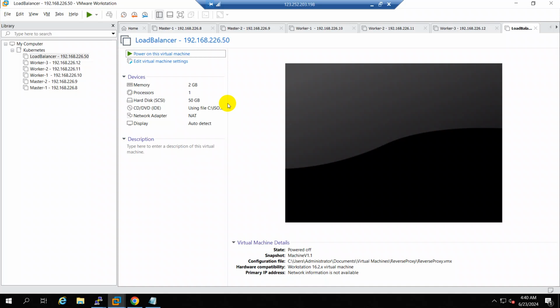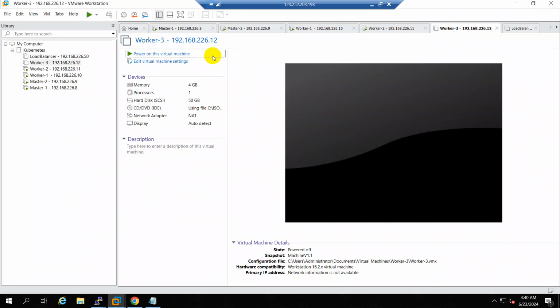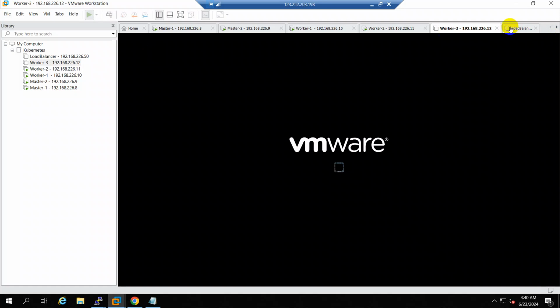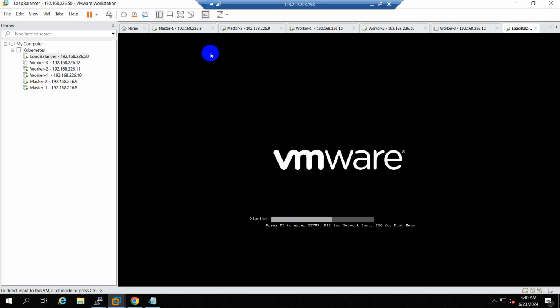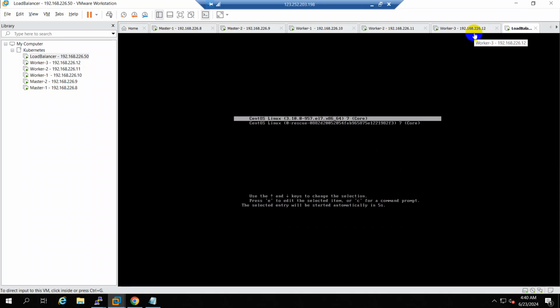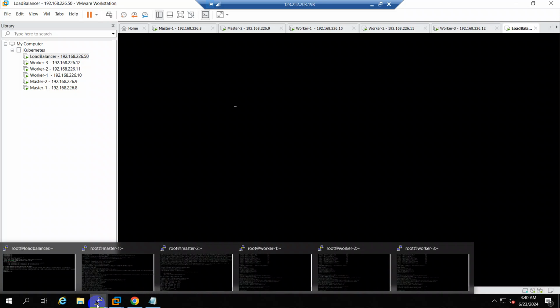Correct? Now I am going to start every machine over here. So I am going to power on every machine. But the first machine which we are going to work on is the load balancer. We are purposefully working on the load balancer first because there is a very small step which we are supposed to do. So we will configure the load balancer first. What I did, I have just turned on all the machines which are currently created under the VMware Workstation setup, and I already have the PuTTY sessions over here.